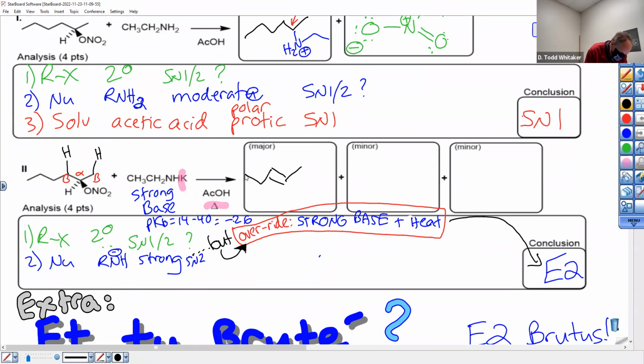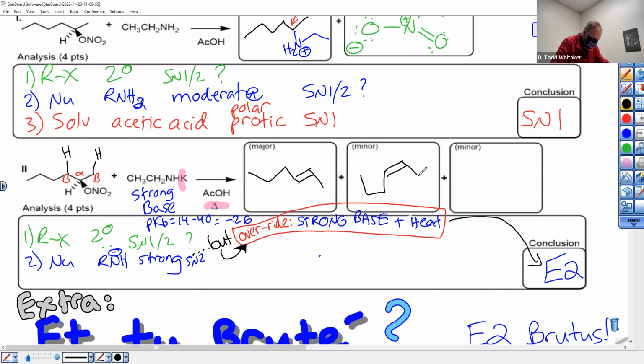1, 2, 3, 4, 5, 6. My apologies, it didn't fit in the box, so I'm gonna make it fit. 1, 2, 3, 4, 5, 6. Tell me what's the difference between the first product and this second one? And why is that minor? Yes, one is cis, which suffers from more steric hindrance, and this is trans, which has no steric hindrance. That's why it's major. This methyl group is nowhere near this propyl group.